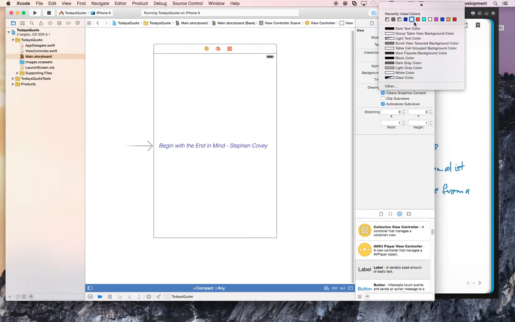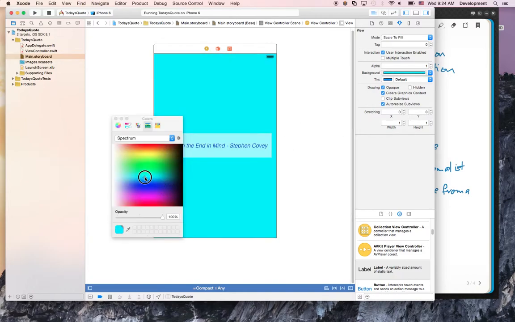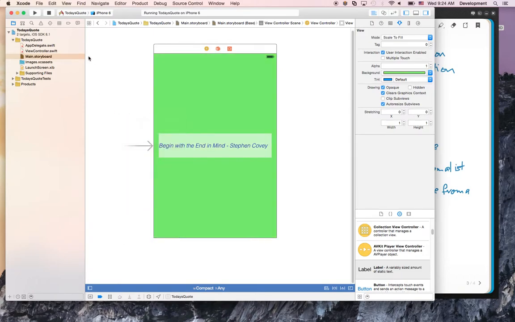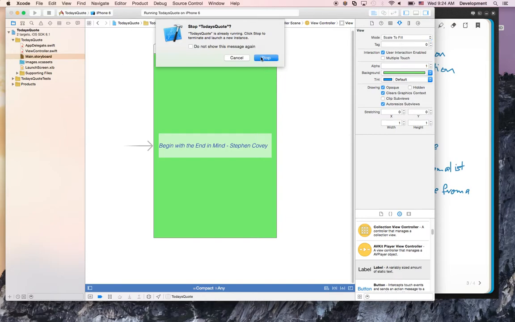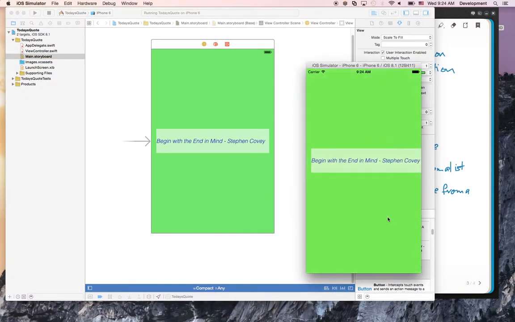And if you want to change this to a different background, you can do that, and now you see the background of the label that we selected. Or you can choose any other background. You can come back to the wheel and change any other background that you want. Then you can run. I didn't stop the simulator, so when I clicked run, it told me, are you sure you want to stop? You can say, I don't want to see this message again, or you can stay safe and say stop just in case, to avoid making mistakes.